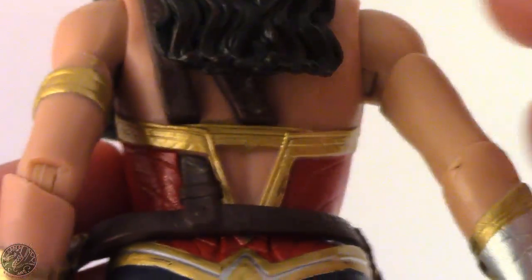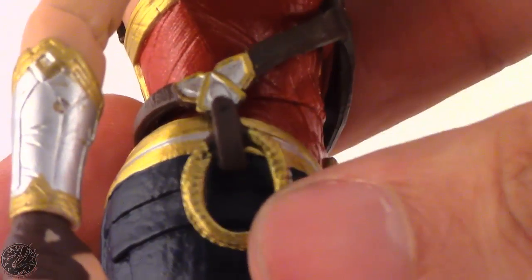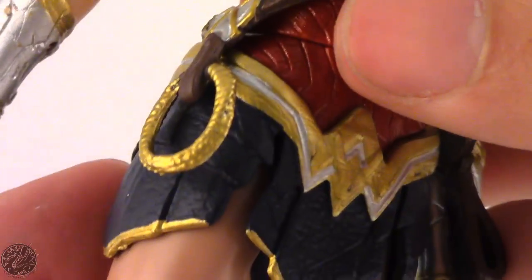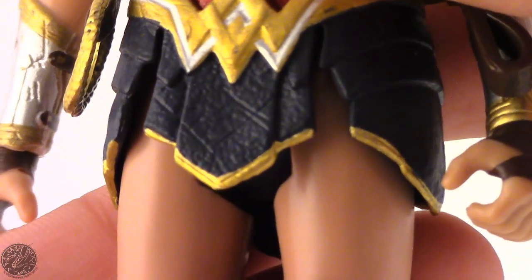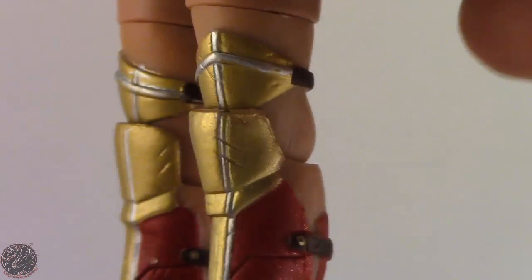This belt piece is a separate piece, but it's molded. It's glued on at the back, and as you can see, it's meant to simulate that it goes into the armor and out of the armor, so that's the effect they were trying to do. You can see the lasso is right here. Kind of small. I kind of wish they made the lasso a little bit bigger. But nonetheless, a lot of nice detail on Wonder Woman, going down to her armor, on her shins.